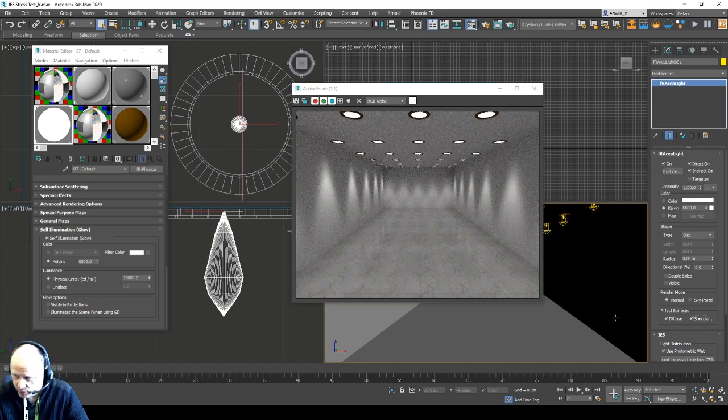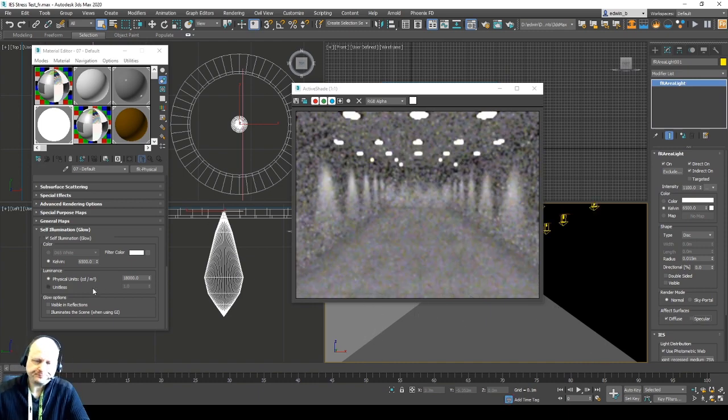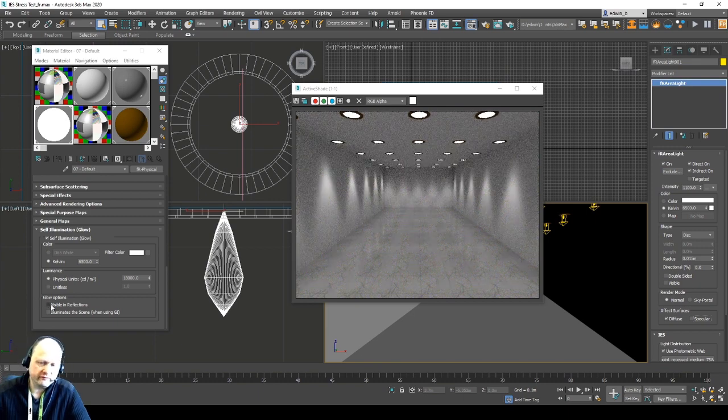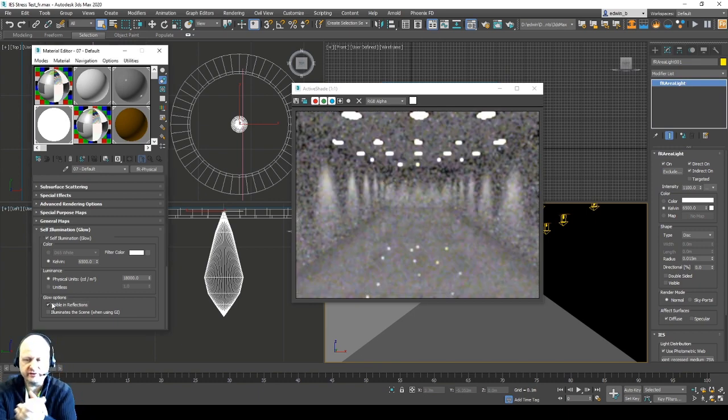So now I would get the specular reflections from our light, and as you can see, they are not really visible or strong at all. I would need to overpower the light really strong. So I'll just turn that off and go back to our visible in reflection in the material.